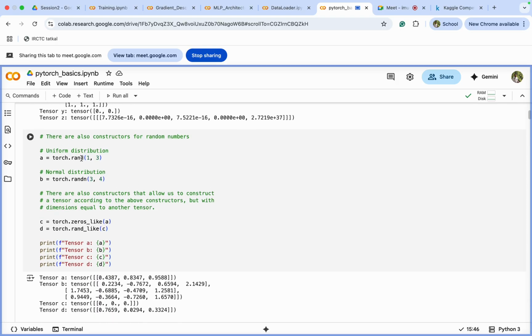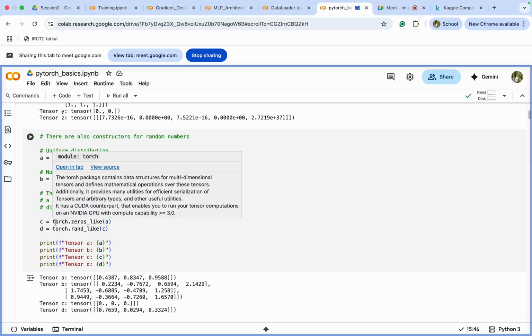Similarly, you can create tensors randomly as well, right? torch.rand(1,3) creates a 1 by 3 array, so 1 row and 3 columns, and it samples from a uniform distribution, so any values have equal probability. There is torch.randn, where you sample from a normal distribution, right? So the initialization of the weights looks like a sample from a normal distribution which is centered around maybe 0, or has some mean, right?